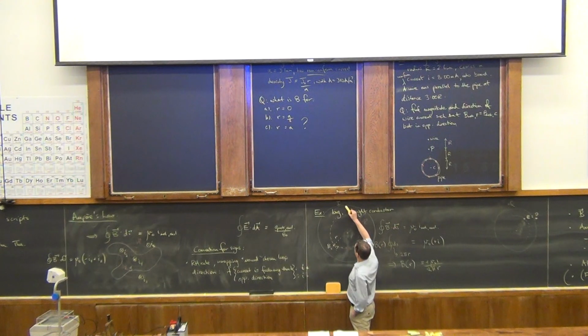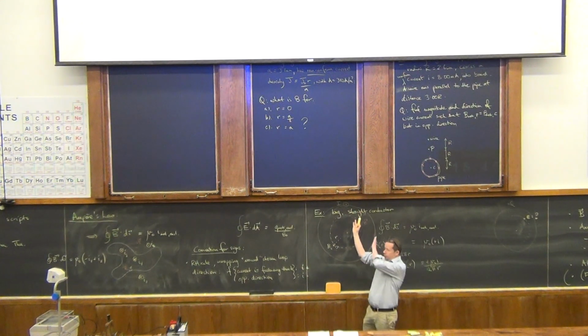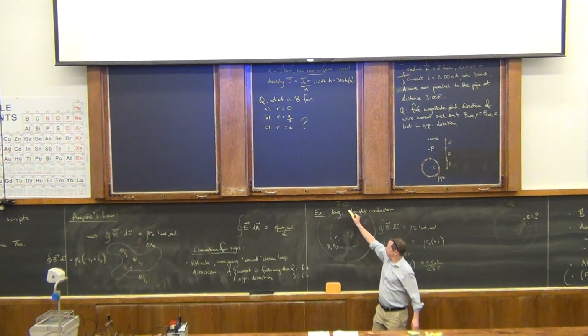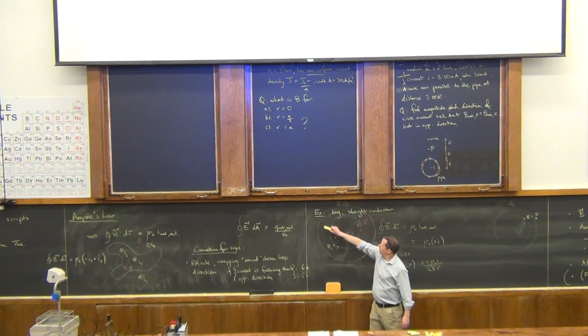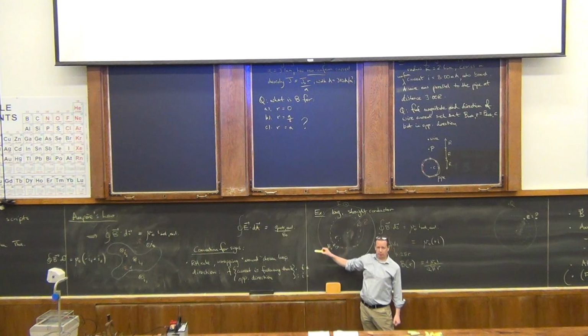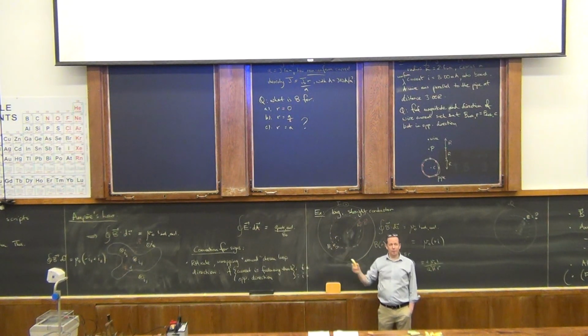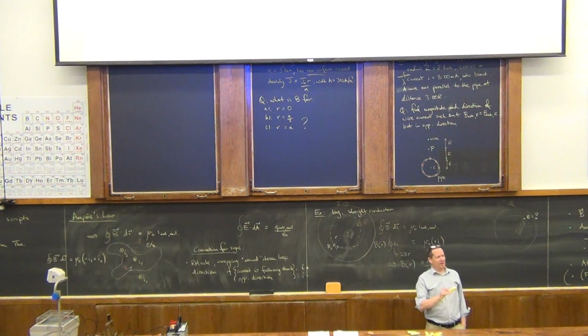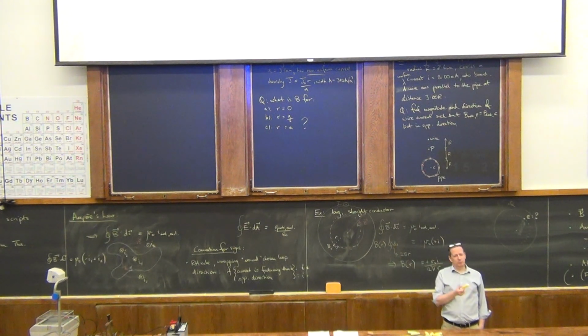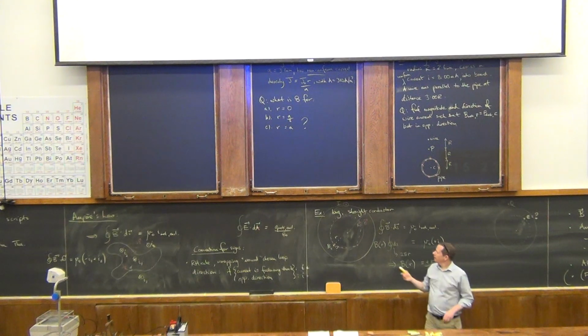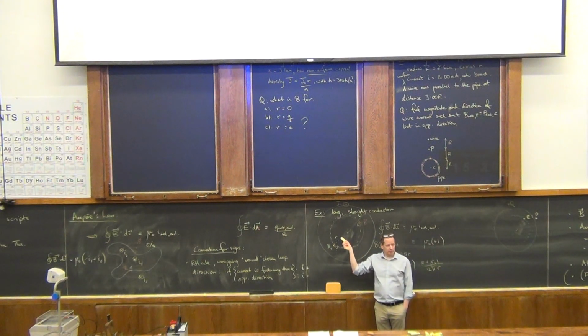I wasn't going a little bit too fast here. Let's say the current is still coming towards me, but it's uniform. This is a cylindrical geometry. It's uniform everywhere within this circular cross-section. What I care about, if I'm trying to find the magnetic field at this point, is the net enclosed current within my Amperian loop. So what do I need to do? I mentioned density. How do I translate this over into here?